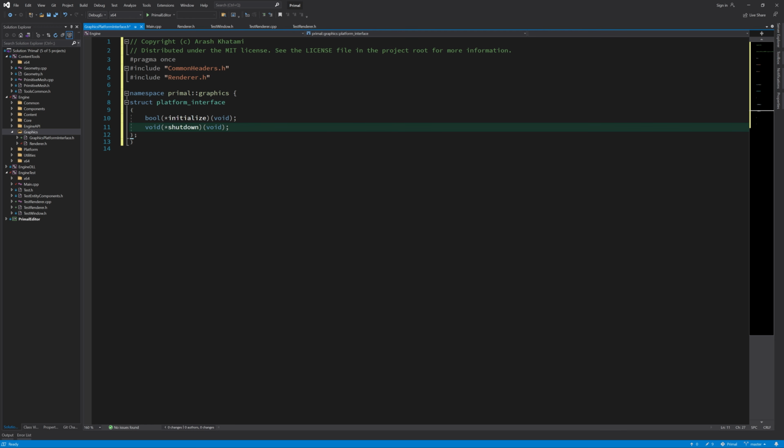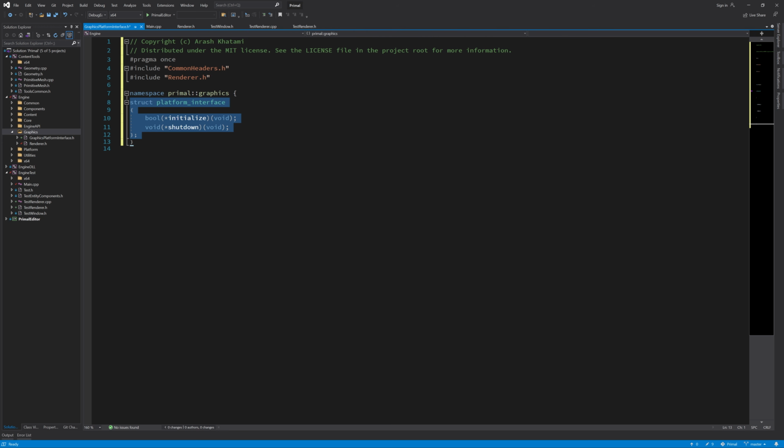Now, as you might have already guessed, I'm going to use a structure with function pointers and just set these function pointers to the functions that we will be implementing in the low-level renderer. You might as well argue why I'm not using a base class with polymorphism for different graphics APIs. And my reason for not doing that is the fact that we are going to just have one renderer that's initialized for one particular API.